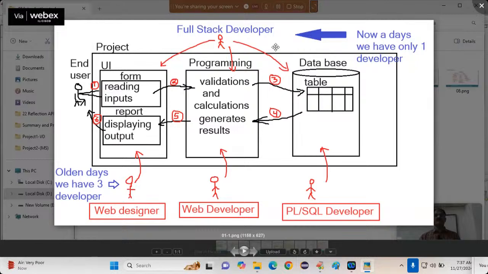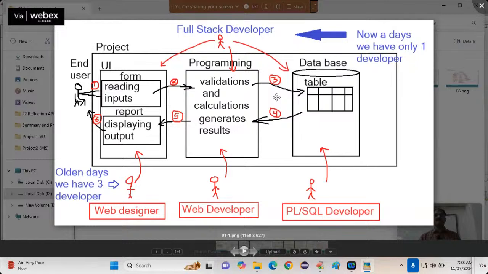Is it clear? Then, if you are trying for the job, you have to apply for the position full stack developer. Then you got the job as a full stack developer. Company will put you either in the UI development or in the programming or in the database. Any of the three parts it will place you. But in company you are not going to work on all the 3 parts. Any one of the parts you are going to work. Company will decide you are good at which part, that part it will include.